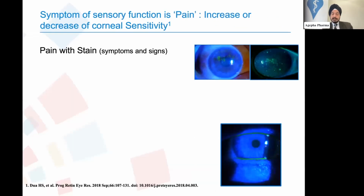So that in these patients who've had neurosurgery and they've lost the sensation, a confocal microscopic image will help tell the prognosis. If there are no subbasal nerves at all and it's hypoesthetic, then you know the prognosis is bad and you need to take measures. Otherwise, the patient will get ulceration. But if the subbasal plexus is intact, then the risk is low.